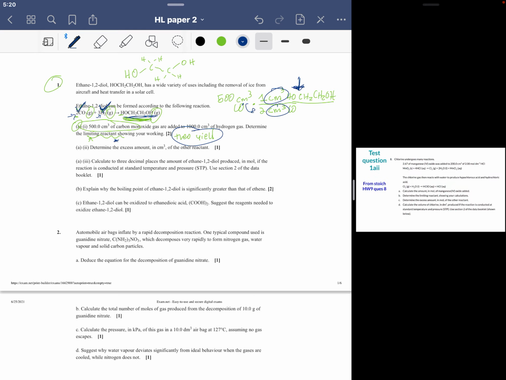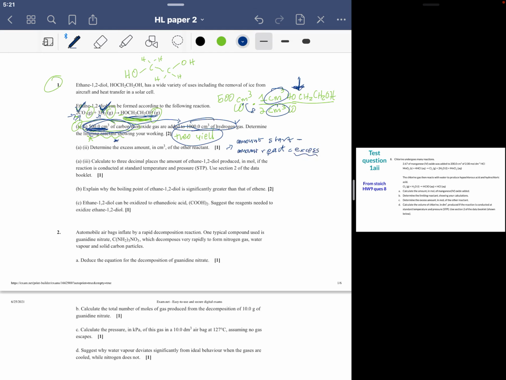All right, excess amount, we practice finding excess, as you can see to the right of your screen. Stoichiometry homework 9, question number 8. So to find excess, you need to find the amount you start with, in this case, that was 1,000 cubic centimeters of hydrogen gas. H2 will be in excess because carbon monoxide is limiting. The amount you react with, in order to do that, use dimensional analysis starting with carbon monoxide, figure out how much hydrogen you need to react with 500 cubic centimeters of carbon monoxide. You subtract those and you get excess.